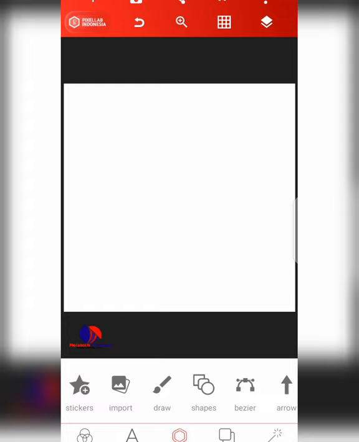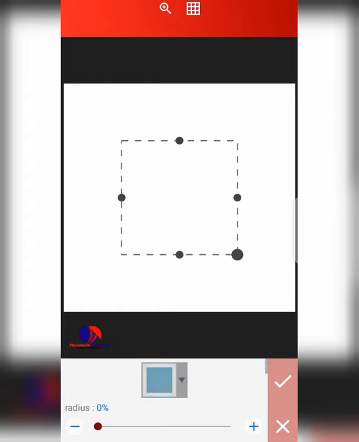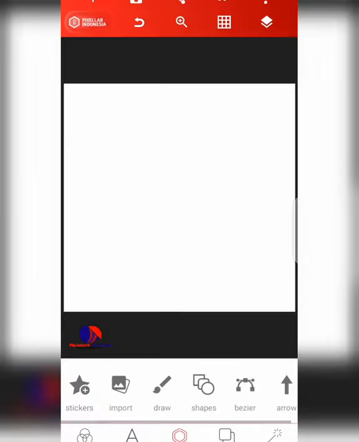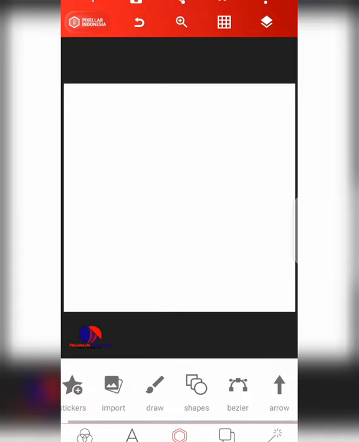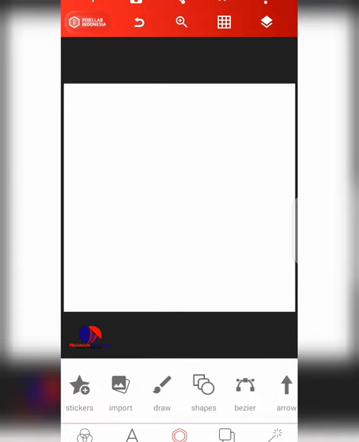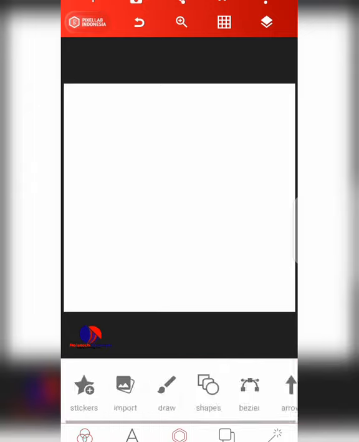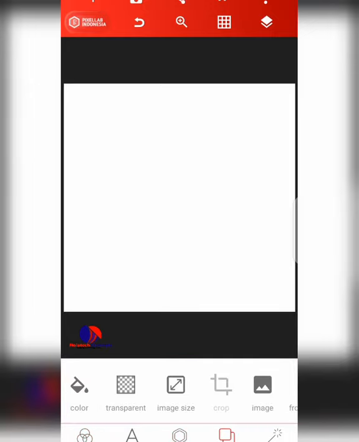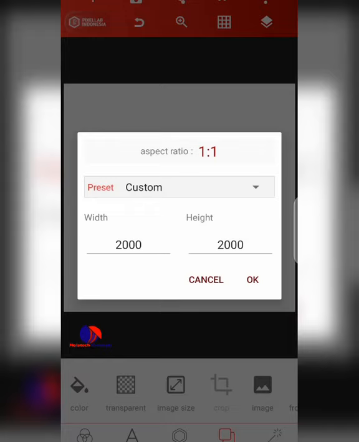So without much ado, let's dive in. I would like to set my canvas, that is the image size, to 2000 by 2000. So I'm going to my image size. Oh, it's already 2000 by 2000. That is a square. So I'm going to click OK.